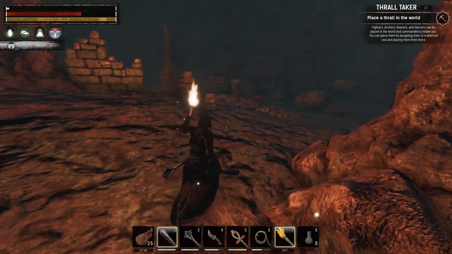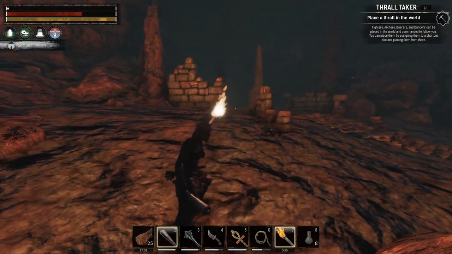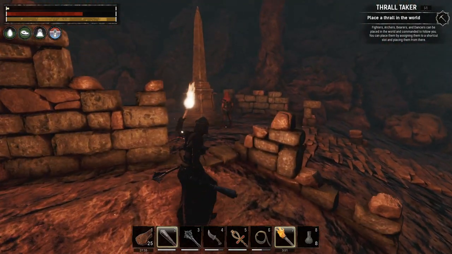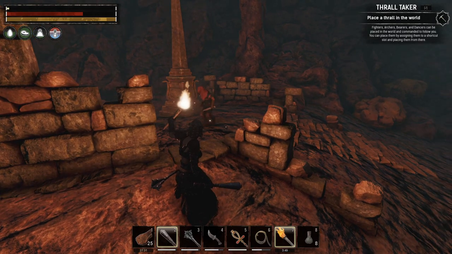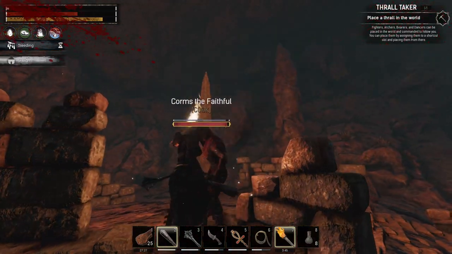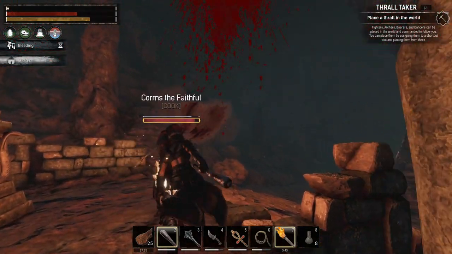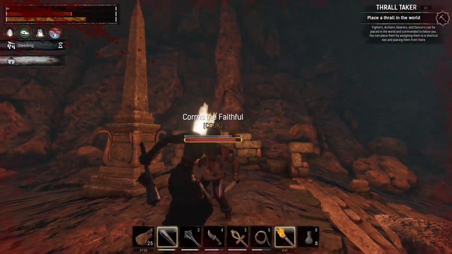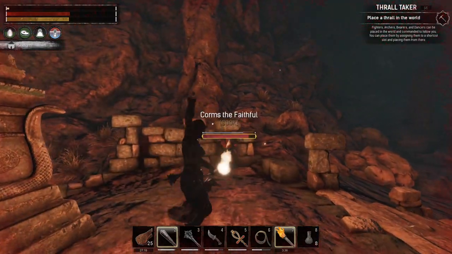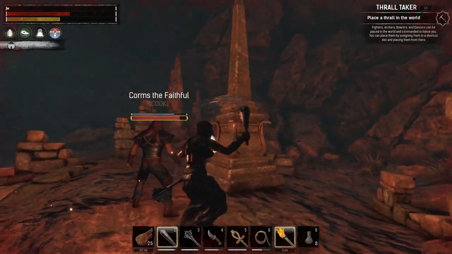Okay. When he aggroes you, he's there. Where? There. Yeah, you can fight him there. There's no one attacking you. Hit him. Creepy dude. Okay, you're going to be... Oh, got some moves.